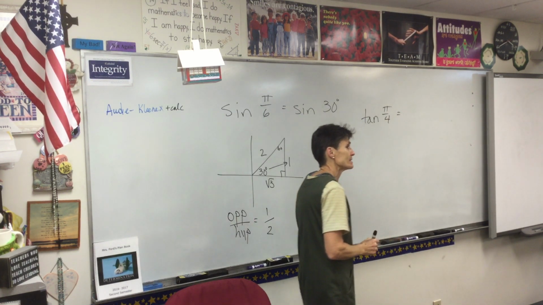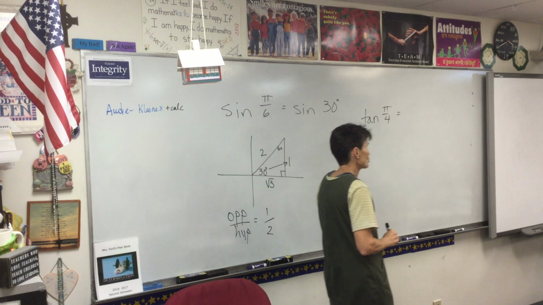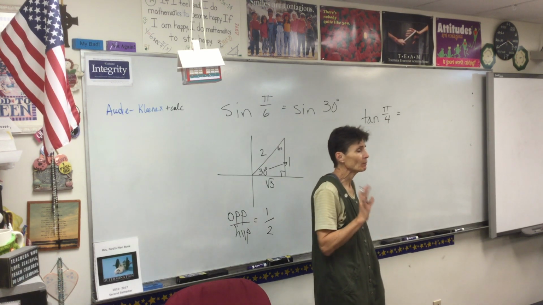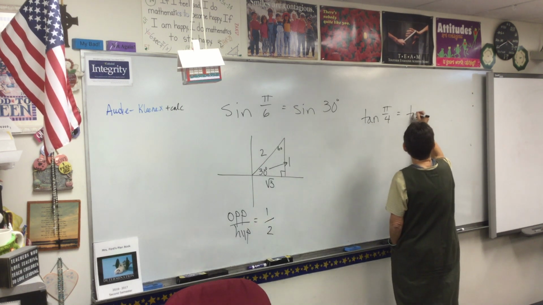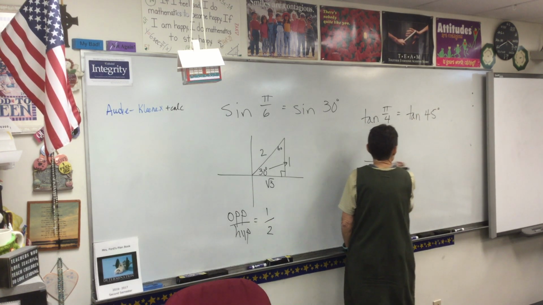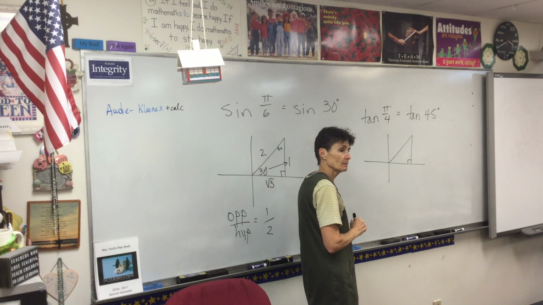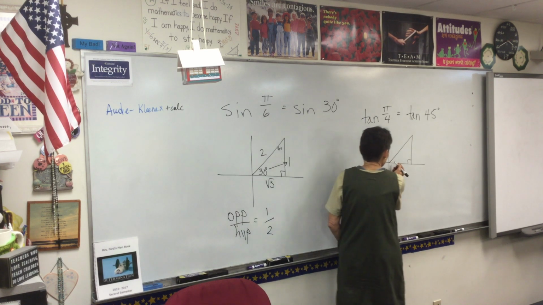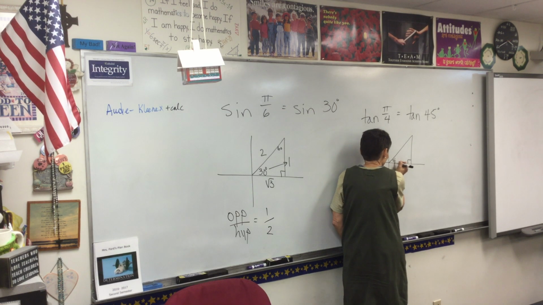Okay, let's go through the same steps. What was the first thing we did? We said, you know, Mrs. Ford, this is just too much. I can't do radian measures yet. I want to change that to a degree, and that's fine. Pi is 180. What's 180 divided by 4? 45. So we're finding the tangent of 45. So we're going to draw our triangle just exactly the way we did it in those last exercises. But instead of putting a generic theta here, like our quiz will have tomorrow, we have a 45.